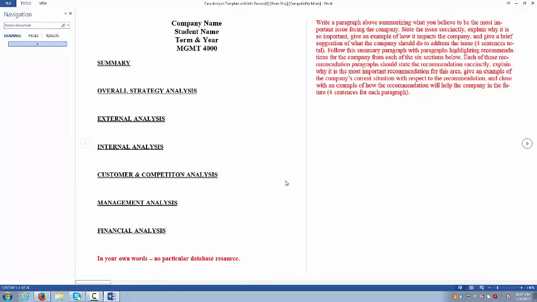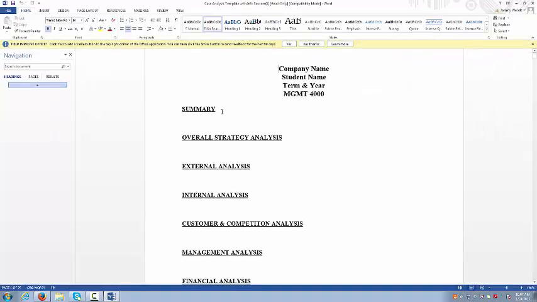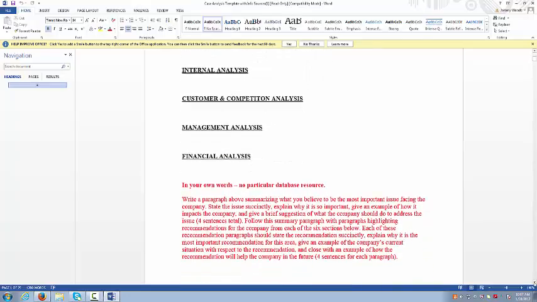Everything in here has black lettering and red lettering. The black lettering is the template that you're going to end up filling out, and the red lettering is instructions for what I want you to do in each section. So your overall summary, you're going to actually do this part last. It's the first 2 pages, but you're going to end up doing it last. It's just 1 page right now, but once you get done filling it out, it's going to stretch out to 2 pages.